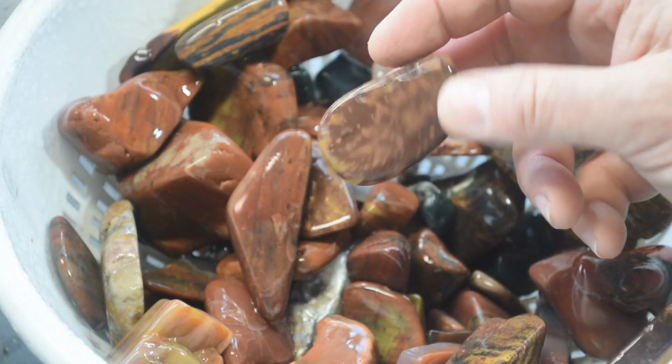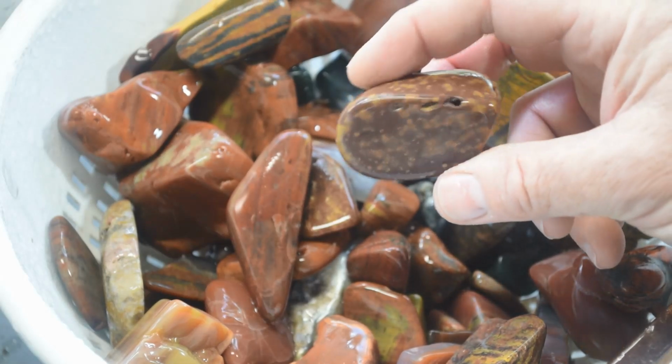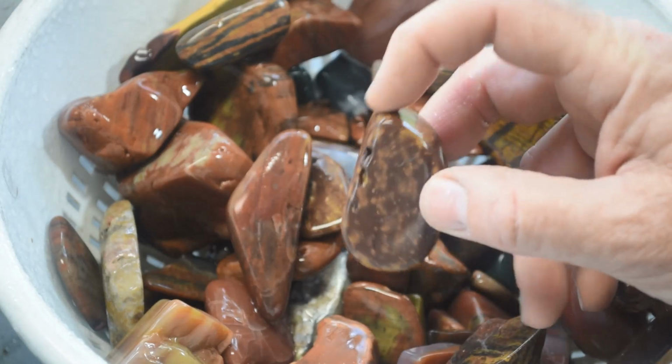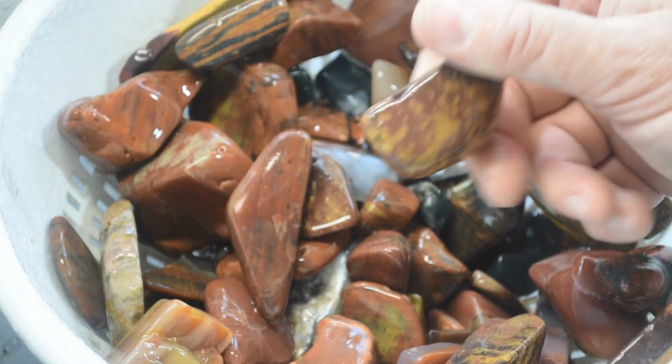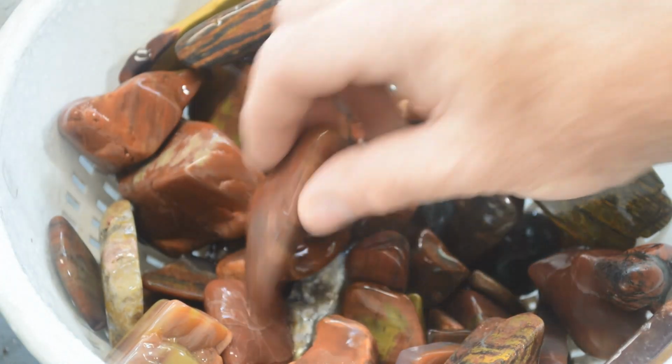I threw it in the tumbler just for giggles to see how it would tumble up, and it seems to be going pretty well, actually. It needs to be in there for a lot longer. There's a lot of deep pits and roughness over here and over here. But on the whole, it is tumbling nicely. We'll put it back in the drum and let it tumble some more. It's not quite ready yet.